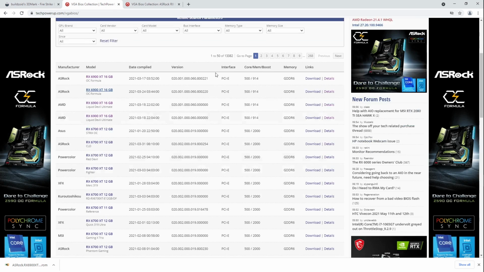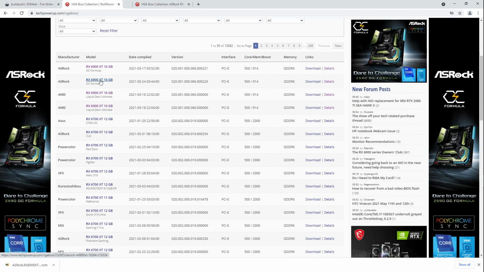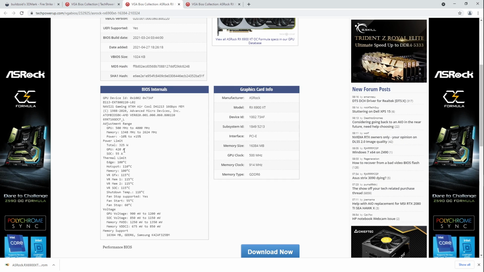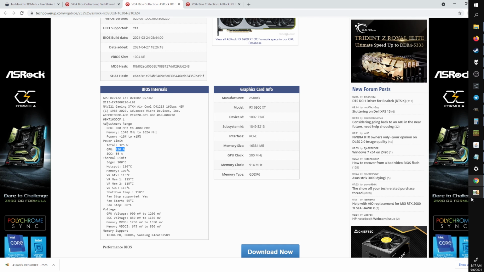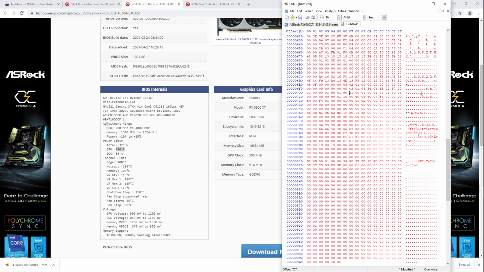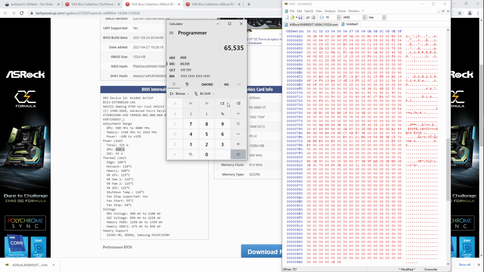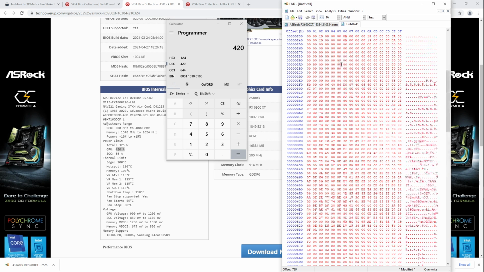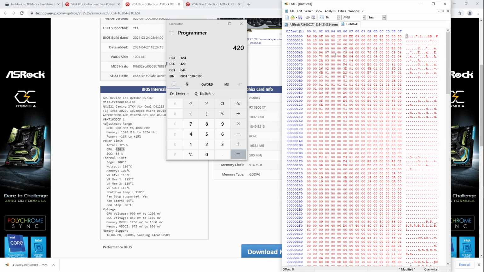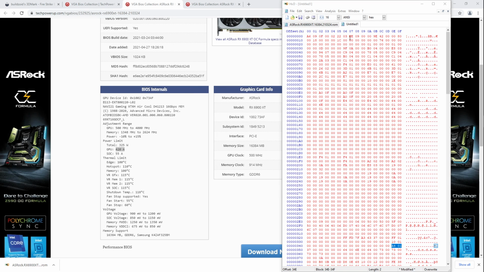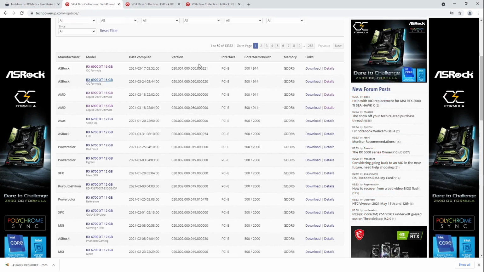And yeah, you can use any BIOS. The reason I used the OC formula BIOS for this was because we have a 420 amp current limit. Theoretically, we can mod that as well from the registry. So if we go to HXD again, and we pull up our calculator again, I believe if we just punch in 420, then we get 01A4. So we're going to look for A401. A401. And we have this value right here. And ideally what I'd want to do is actually compare that against a BIOS with a not the same power limit. So actually we're going to do that.